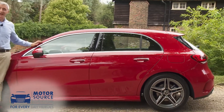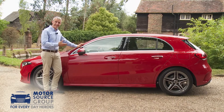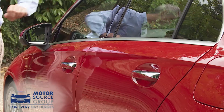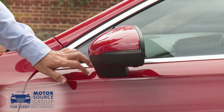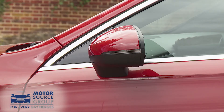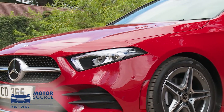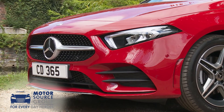Analysing the styling, let's start in profile so we can see the way that this model is visually extended by its longer wheelbase, and by the sharp character line that runs from nose to tail just below the glasshouse. The wing mirrors are now mounted midway along it rather than being integrated into the windscreen pillar, and the bonnet slopes down more heavily than it did with the previous car, emphasising what Mercedes hopes is a more dynamic, upright front end.